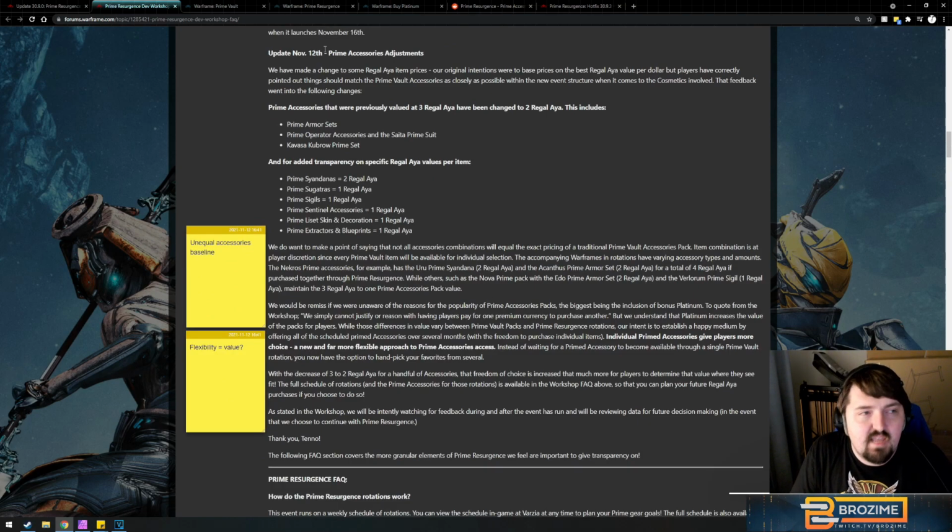With the changes that they have outlined here, we're just going to go through and talk about exactly what they say. "We would be remiss if we were unaware of the reasons for the popularity of Prime Accessories packs, the biggest being the inclusion of bonus platinum. To quote from the workshop, we simply cannot justify or reason with having players pay for one premium currency to purchase another. But we understand that platinum increases the value of the packs for players. While those differences in value vary between Prime Vault packs and Prime Resurgence rotations, our intent is to establish a happy medium by offering all of the scheduled Prime accessories over several months with the freedom to purchase individual items.